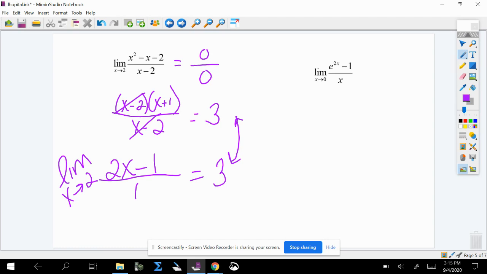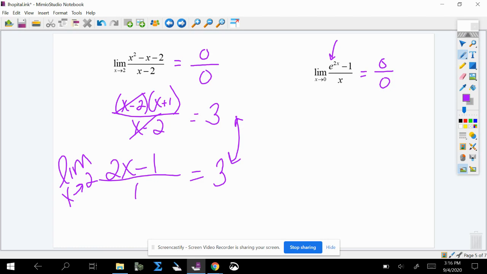When you're dealing with ones that are not algebraic, so you can't factor them because it's something exponential like this one, or when you're looking at something that you can't rationalize, now L'Hôpital goes from being a really nice, helpful way to go about it to being a necessity. With this one, when I put 0 in, e to the 0 is 1. So you get 1 minus 1, which is 0 over 0. Now I have no choice but to know L'Hôpital.